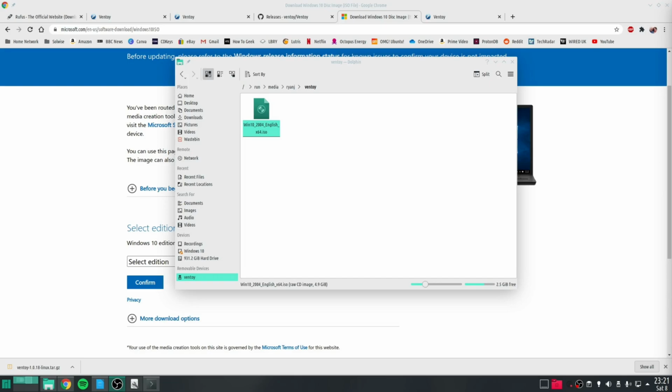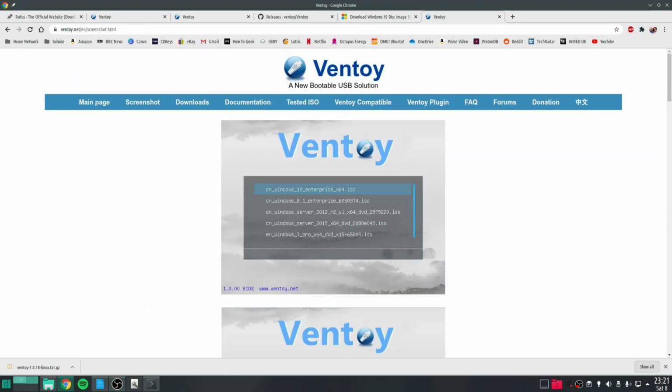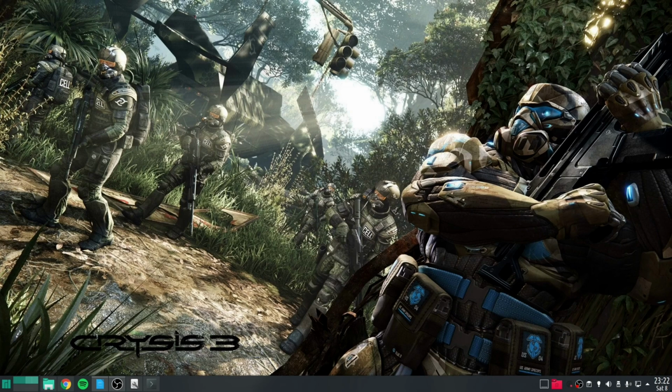All we need to do now is reboot the system and boot off the flash drive. Chances are that when you do that, you'll see something similar to the screenshots on the Ventoy page. So select the ISO you've just copied across, and you'll find that the installation process for Windows 10 will just run as normal. So, in conclusion, Ventoy is a brilliant tool for creating bootable media in Linux and Windows, and due to its design, and of course assuming that you have a large enough flash drive, you can technically copy across several ISO files to the drive and then just boot off the one that you require for your installation.